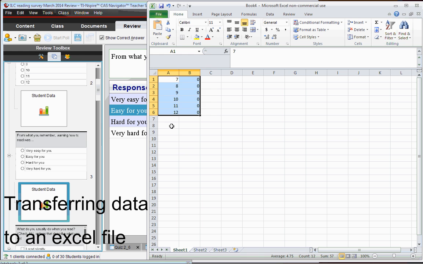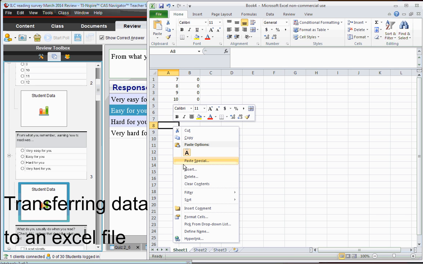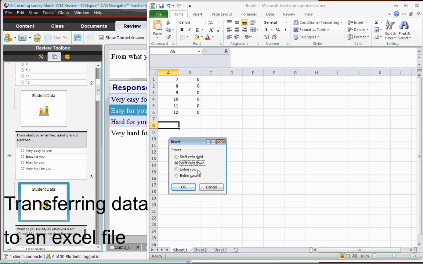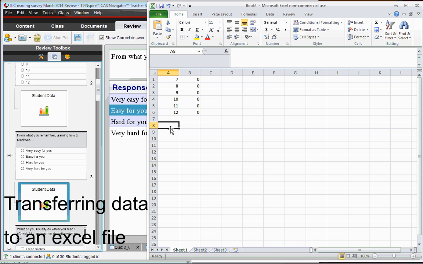Go over to my Excel file. Let's leave a space in between our data so that we have a clear idea of what each question was, where it starts and where it ends. So I'm going to skip this row actually and go to the next one. And this is where I'm going to insert my data. I'm going to paste. Paste is much faster. Paste my data. So there's my questions. There's the frequency with which they occurred. I'll do one more for you.